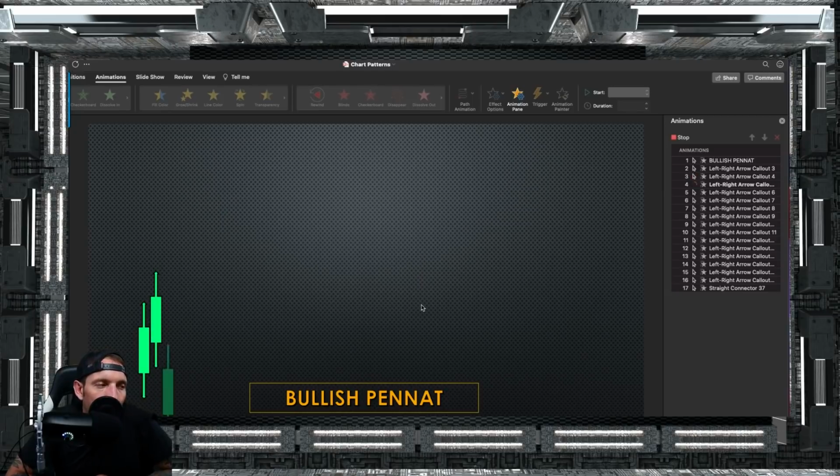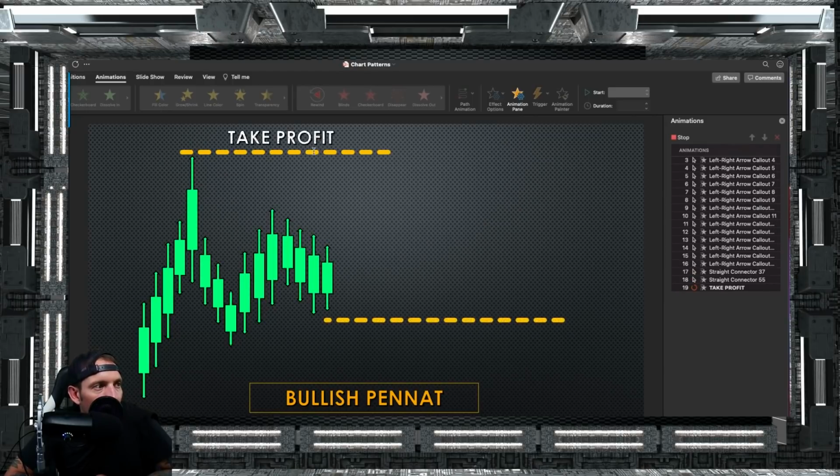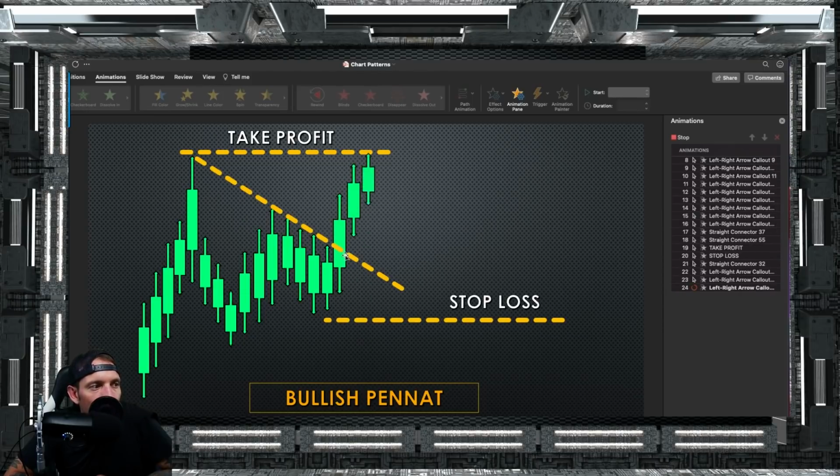So this is our bullish pennant. We see price coming up in here. Wait for it. Price makes a top. Price reverses. Bam. Down here to the downside. Price pushes up again. Tops again. Starts pulling back. Do we look for the breakout trade? Are we trading this breakout? So here's our take profit. Here's our stop loss. When do we enter? Do we enter on trend break?